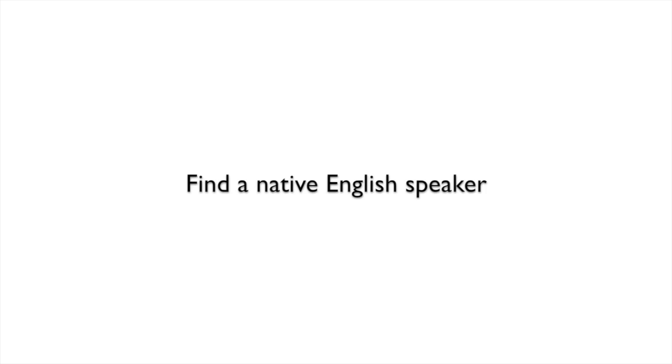The first thing you could do is to have a conversation with a native English speaker, ask them to point out any words that they struggle to understand, and then record them saying those words, and you can practice and change your pronunciation. The second thing you could do is to read aloud a section from a newspaper or magazine or a book, which will also help you to increase your vocabulary.